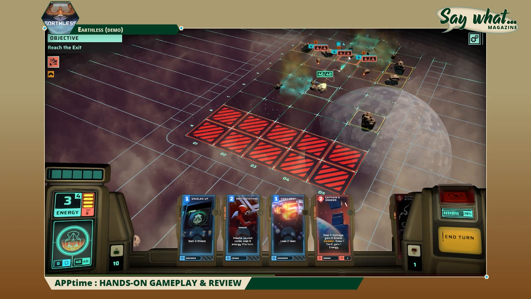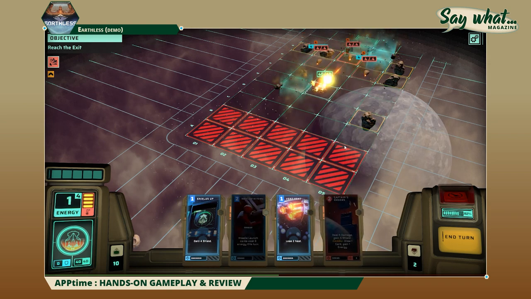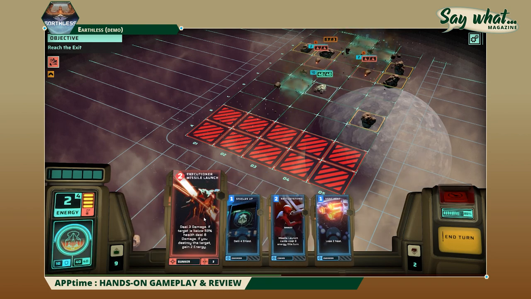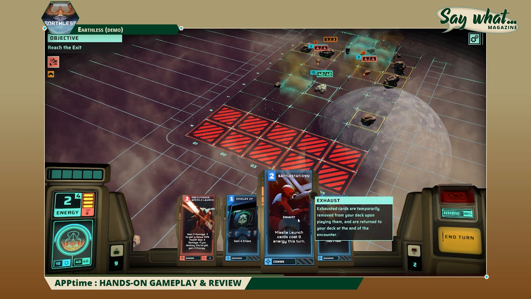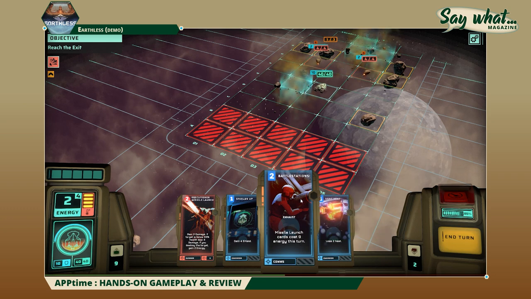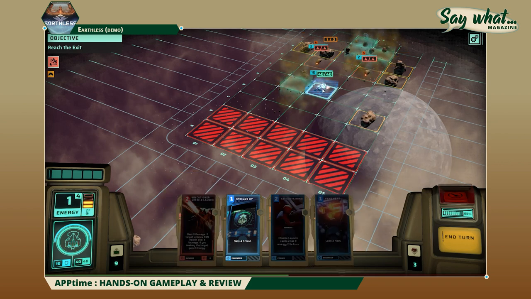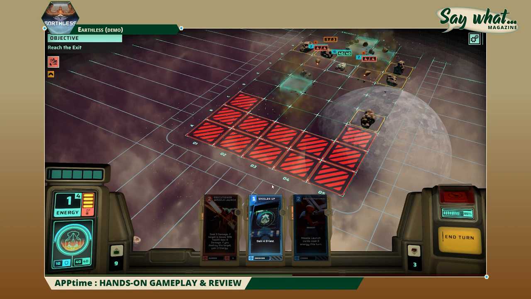Here's where things get a little bit different. See those big red squares behind me? They are markers of dangerous place to be at the end of the turn. So at the end of the turn, something really bad is going to be in those squares, and I don't want to end the turn there. Dump some heat, that gives me a bit more room to move. And I can get going right in. Up out of the way.